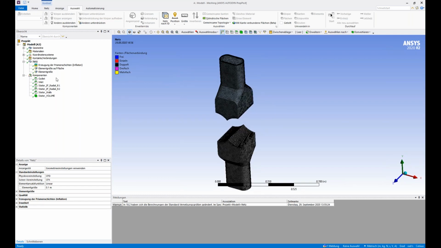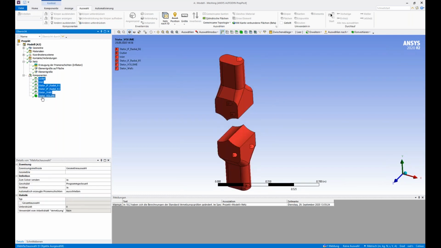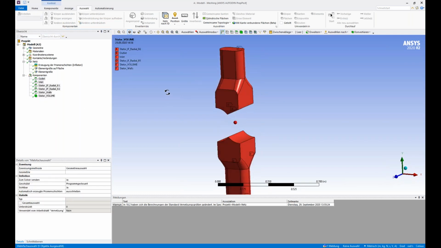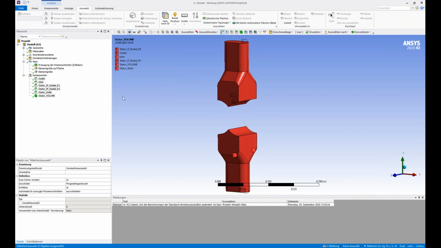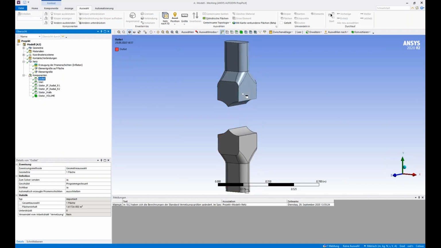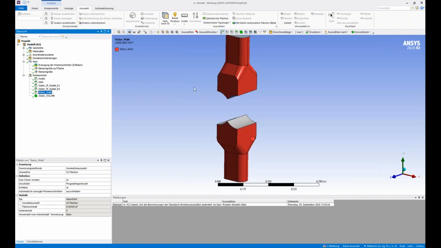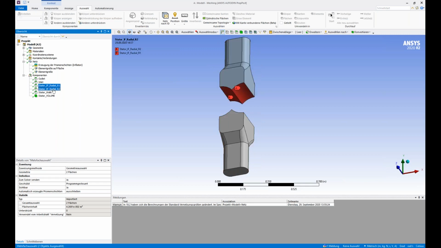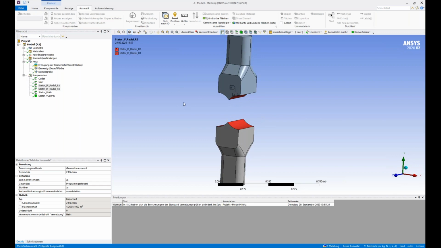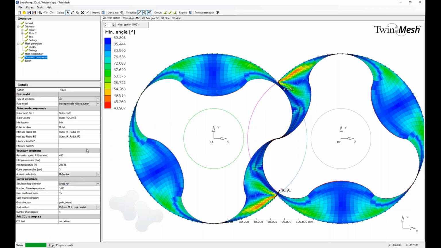And as you can see, we have different named selections here on the left-hand side to describe all the phases of our mesh. So for example, we have an outlet. This is down here. Then on the opposite side, we have the inlet. We have stator walls and also phases which define the interface between rotating and stationary parts. And now the trick is we just provide those named selections to TwinMesh. This is what you see in the fields here.